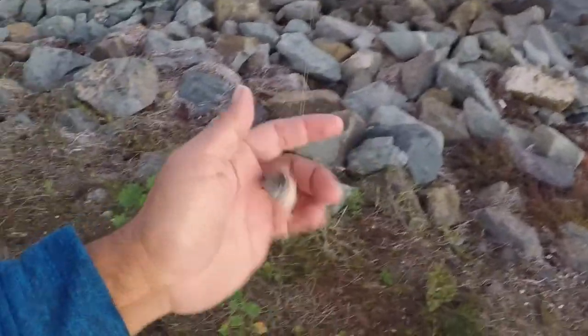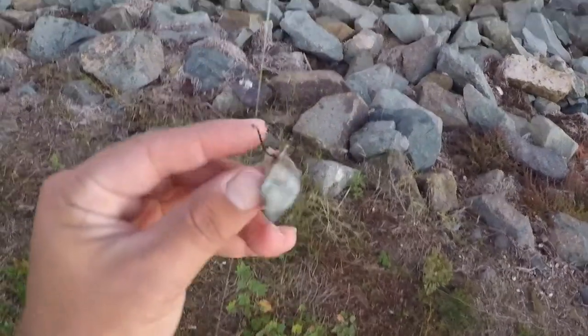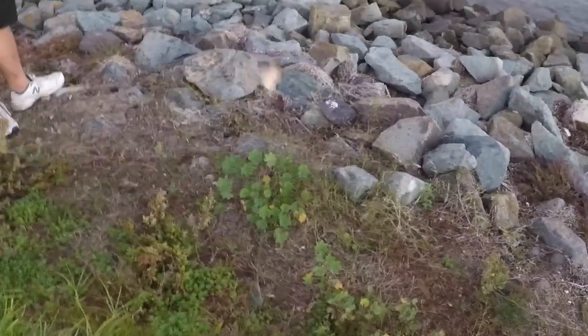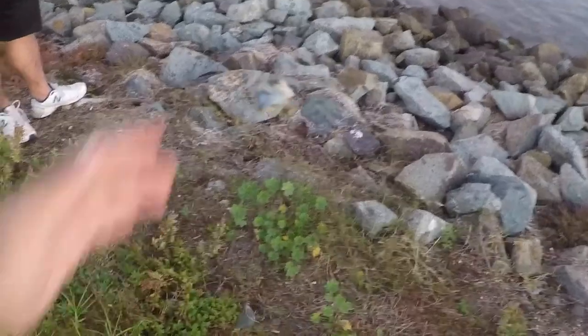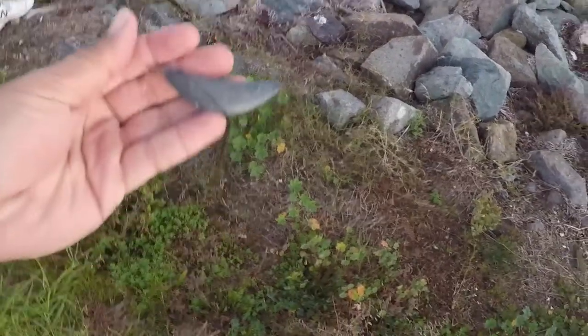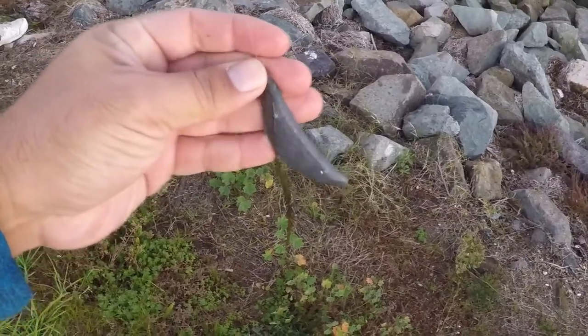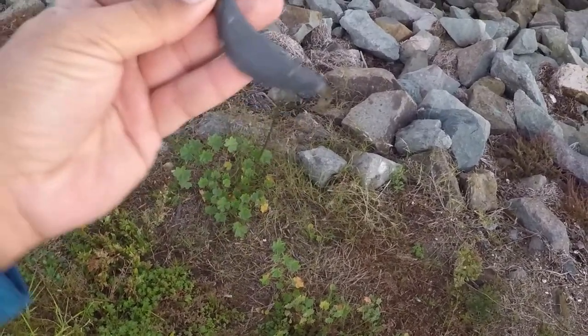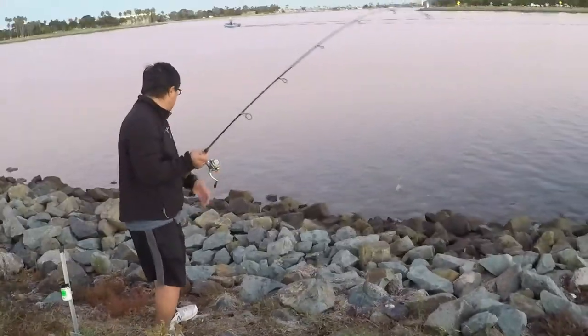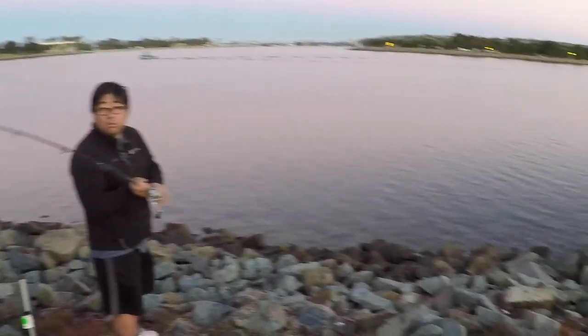Very cool, very cool. That's some very good advice. So the size looks something like that. It's actually not that big. It's like a dropper loop. Looks like that. That's a unique setup, so it helps keep it from getting tangled. Okay, all right, let's wait for the next bite.